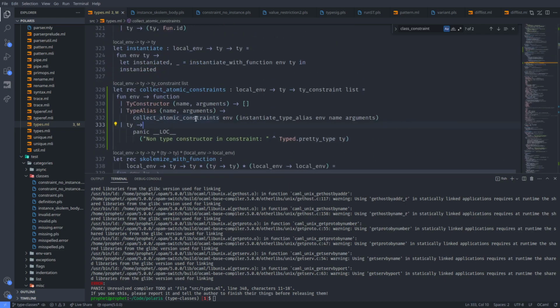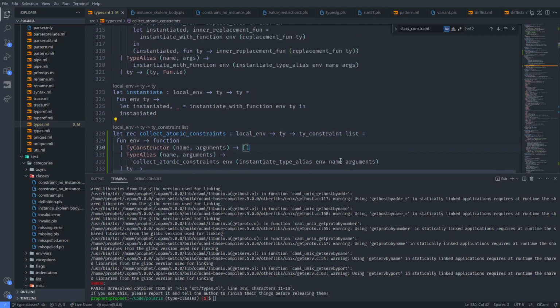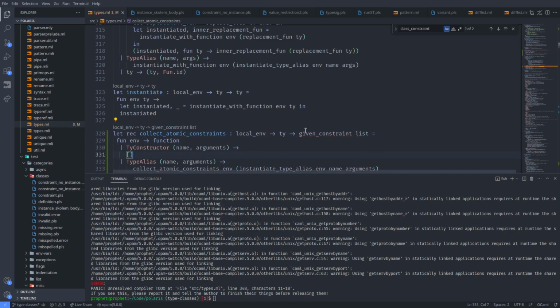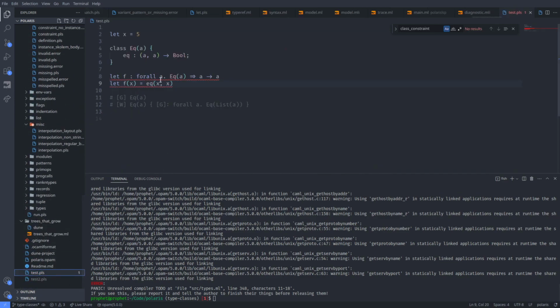Yeah, okay. So we're gonna emit a given constraint list. Yeah. And this is fine because those can only be monomorphic givens. Right?